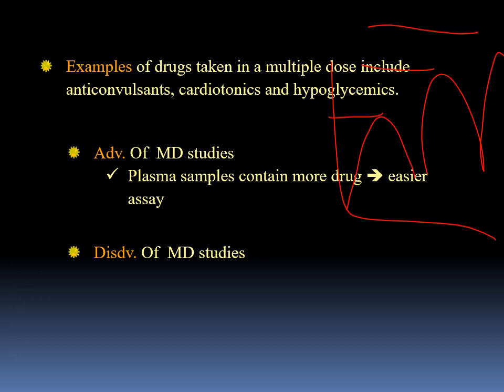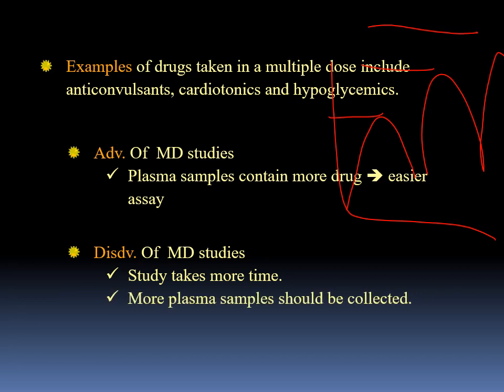But we have a disadvantage. The disadvantage here is that you need to take more samples from every volunteer. You have to pay for every volunteer for the time they are spending here. Instead of spending 1 day, every volunteer will spend 4 or 5 days in the study. So it will cost more and more. Also, taking more plasma samples, they will complain, they may be affected, and also analyzing these samples will cost more money.